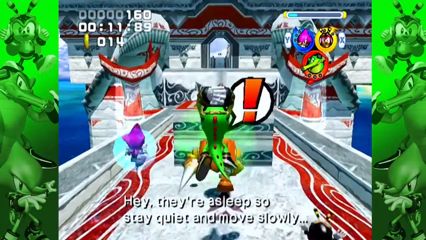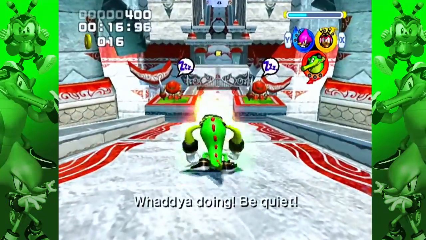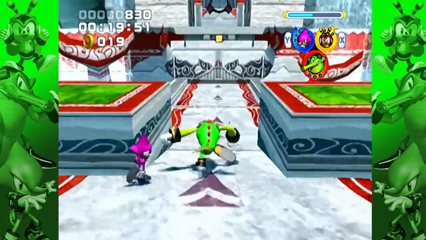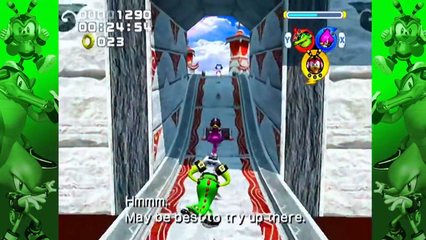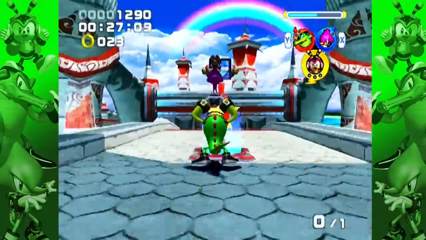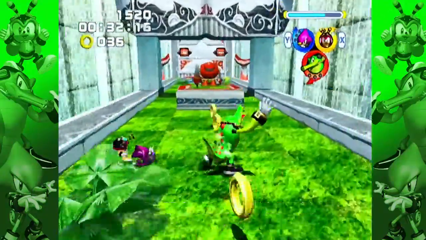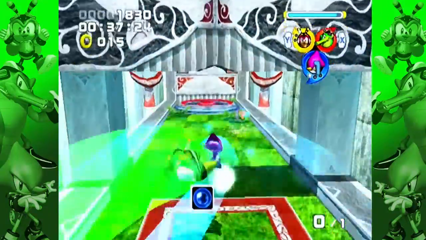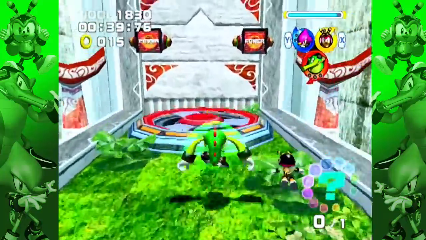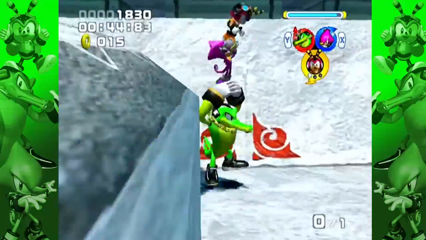Actually, wait, is it this one? I can't remember. No, actually it is. I remember that the extra mission of this level is really annoying because you have to get through without being detected by the guards. Meaning basically you have to become Espio and do his special move where he becomes invisible. And you have to not get caught. If you do get seen once or so, you're told to start from the beginning or at least a checkpoint.